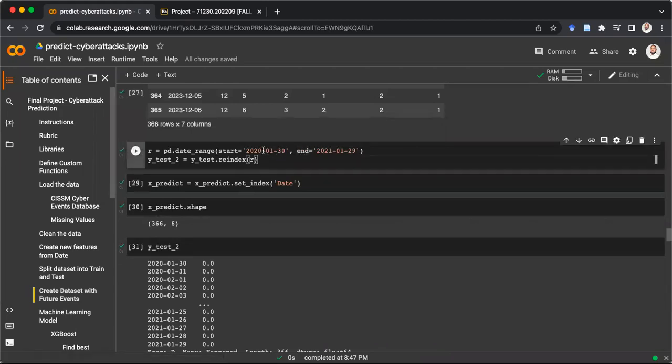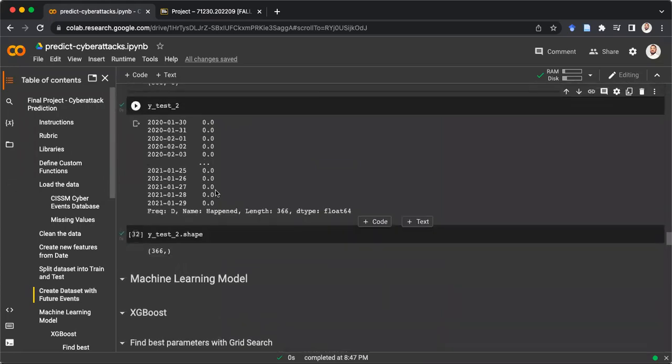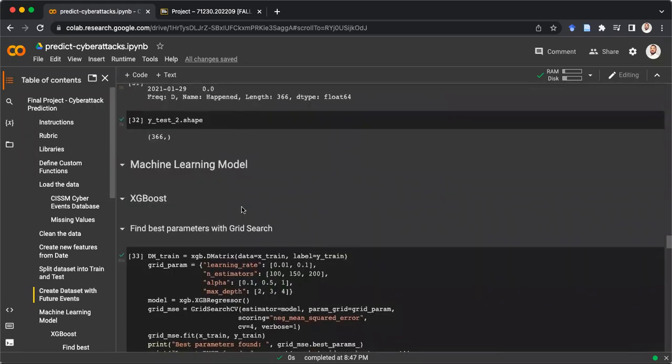And here I am assigning the dates and creating this Y test to differentiate them from the others. I'm setting the index to date, and I see the shape. Okay, so all that was getting the data, cleaning the data and exploring the data.